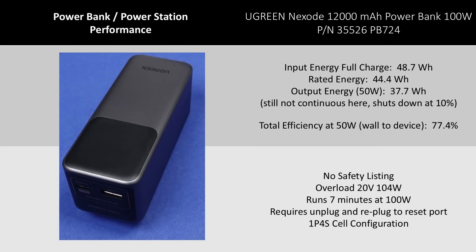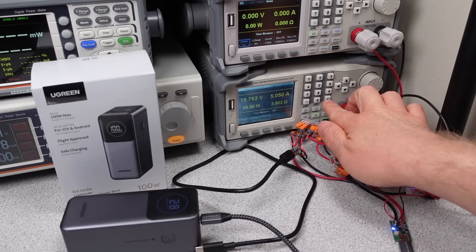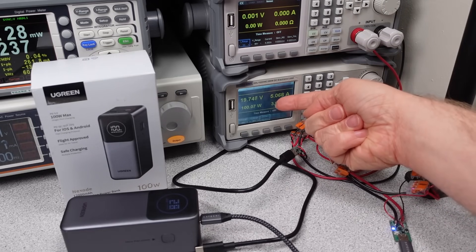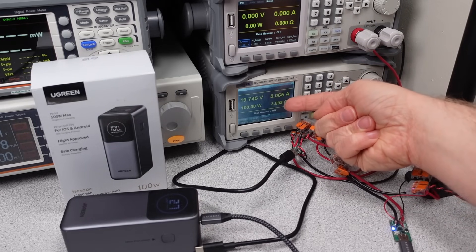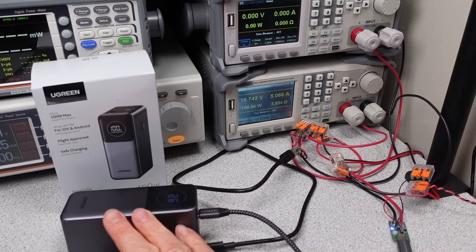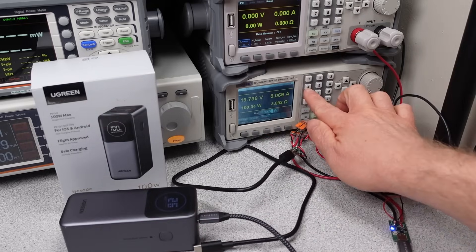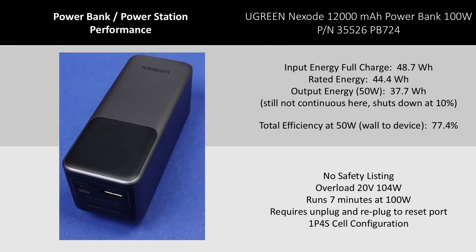Time to look at the stats for this thing. I was able to pull about 50 watts out of this to fully discharge the unit. It did still reset in this mode, and we'll see shortly if this was a thermal issue or if it's just trying to protect the battery. The device can only do 100 watts for seven minutes. It's not a 100 watt power bank. They shouldn't call it that. It's just pushing the batteries further than they need to be pushed. Anyway, after all the testing, it ended up with an efficiency from the wall to the output of about 77%. That's actually not too bad, so if you are charging a phone, you won't lose too much of the energy.